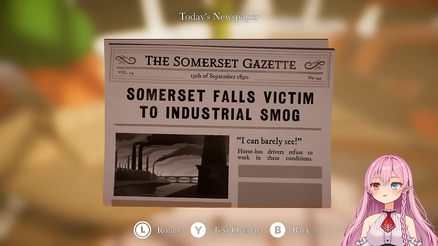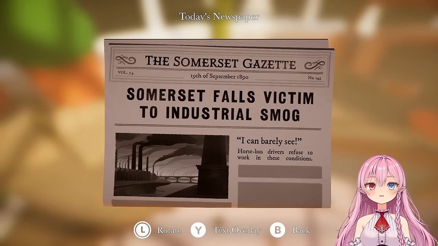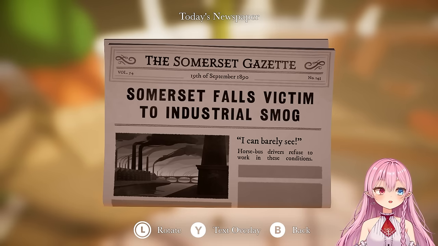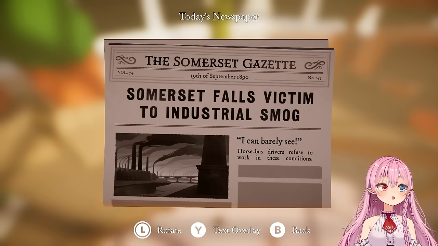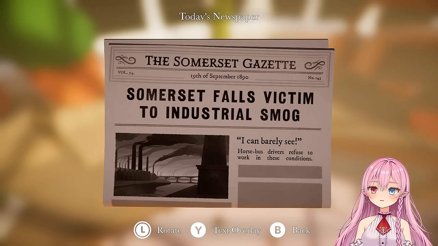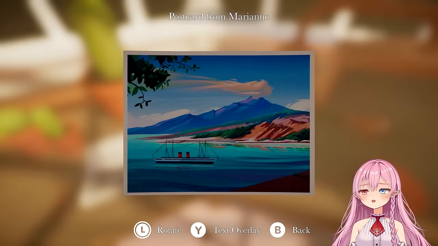Somerset falls victim to industrial smog. This fog comes from the factory. I can barely see. Horse bus drivers refuse to work in this condition. So I think our experiment can help with this problem, with this industrial smog. Yeah, I can also barely see myself as well.